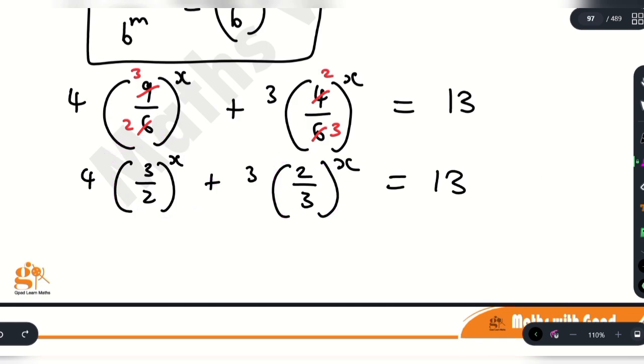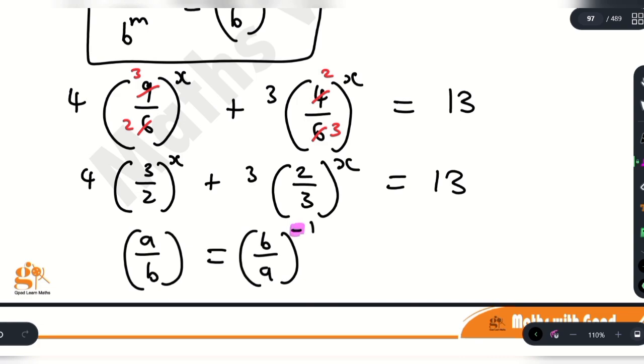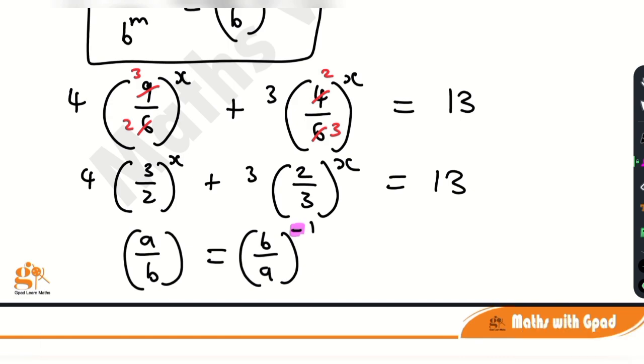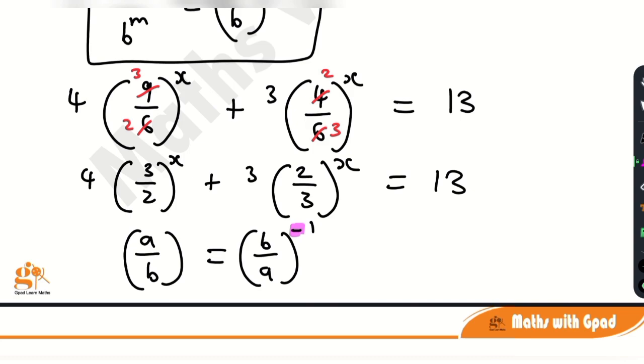Let me show you something. In indices, if you have a over b, and you want to inverse this fraction, you can write it like this: b over a, put a bracket, then raise the power of negative 1. This negative sign you see here is the reciprocal. If you want to get rid of that negative sign, you have to take the reciprocal of b over a. And if you take the reciprocal of b over a, it's the same thing as turning the fraction upside down. So if you turn b over a upside down, what are you going to get? a over b. So that negative sign is responsible for taking the reciprocal. If you must take the reciprocal of a fraction, you must put a negative sign that will counter that reciprocal you have implemented in the fraction.